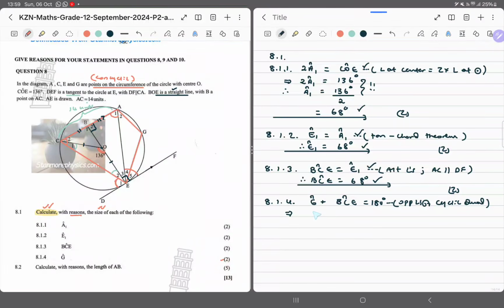Now this implies, remember the question said calculate. So when there's a calculation you need to see it, but some questions like these ones don't provide as much. So we just go with the determination. So this is angle G plus 68 degrees is equal to 180 degrees. Therefore, angle G is equal to, please don't write G. The G must have a cap either at the top or before. There has to be that notation to show that you're talking about an angle.